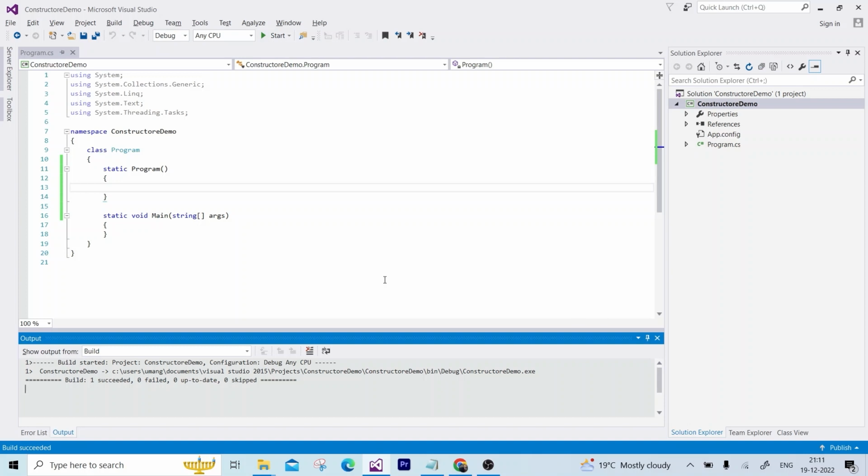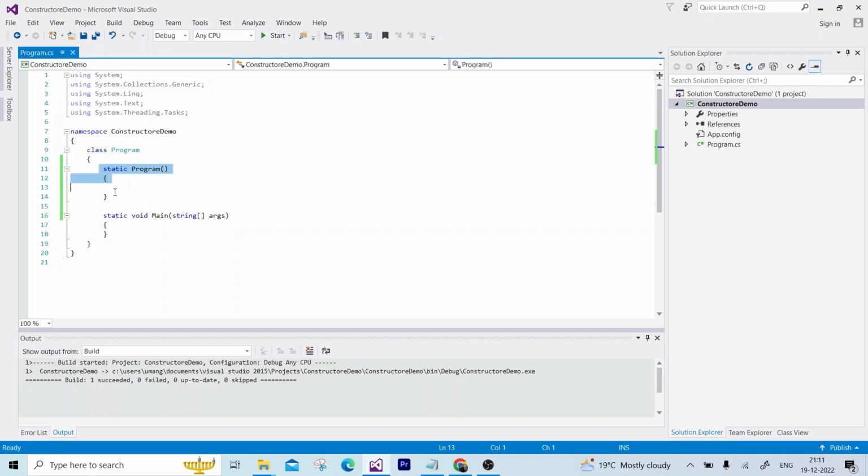Now, in our point we have discussed there is only one static constructor inside a class. So I will just copy that constructor and paste it once again below. Let's see what happens.